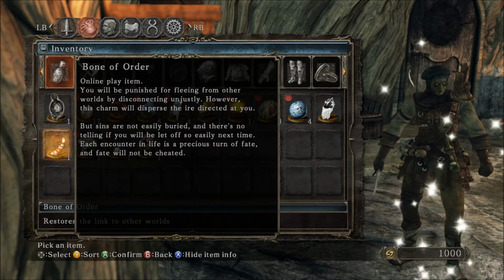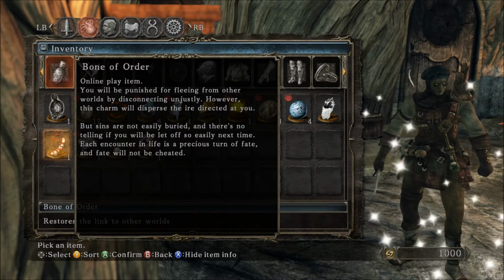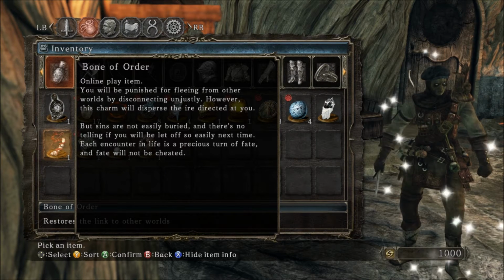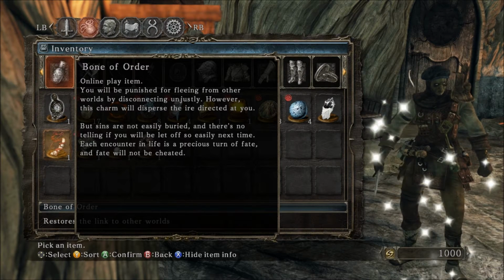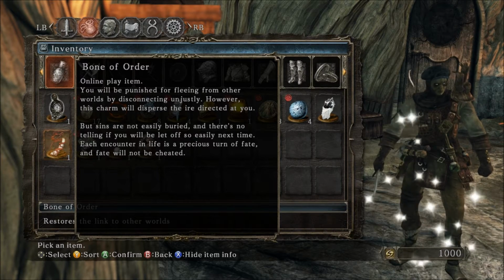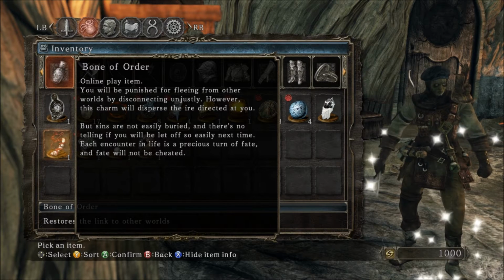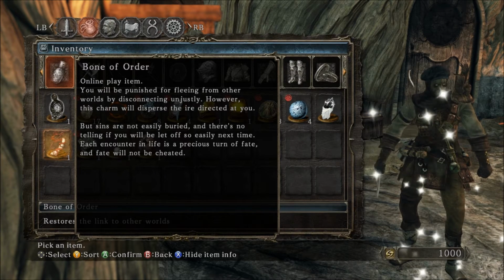This is the Bone of Order. If you get invaded and you lose connection, or you... I hate to encourage this practice, but if you're invaded and you're real close to the boss and you don't feel like you could do it again, you can close the game, it'll desummon the invader, and you can log back in. If you do that too often, you will be removed from the queues for PvP and PvE. You won't be able to summon, you won't see signs. I don't think you'll see helpful messages from others as often, too. It's bad. You can use the Bone of Order to basically reset that. Once you've used it, it's gone.